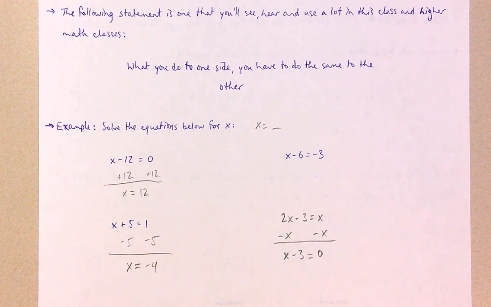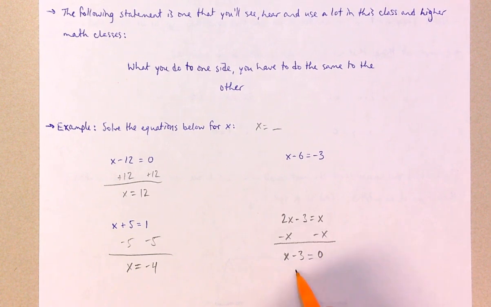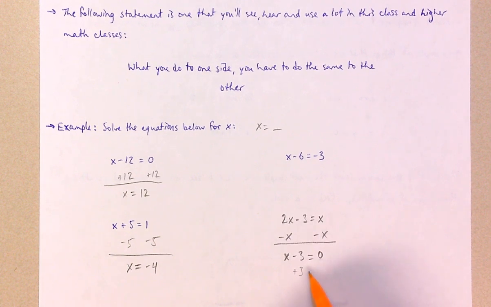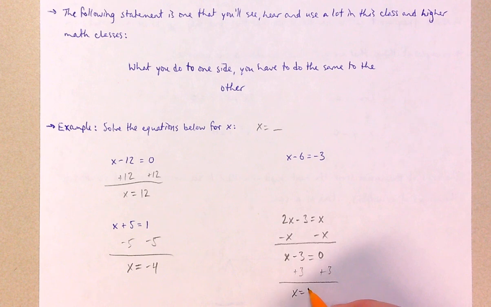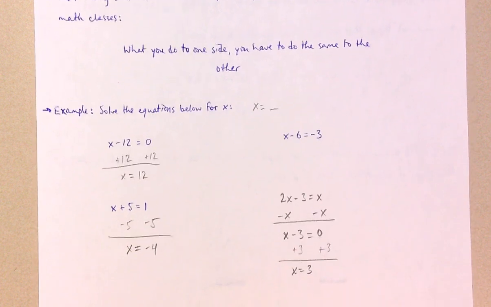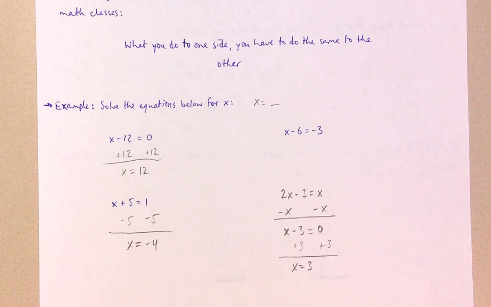And now, again, get that x all by itself on one side. I'm going to leave the x on the left-hand side. I'm going to get the other number over here. So to clear out this negative 3, I have to add 3 on. And then what I do to the left side, I have to do to the right. So that leaves me with x. Then 0 plus 3 is 3. So as I said, the third problem I'll let you solve on your own.